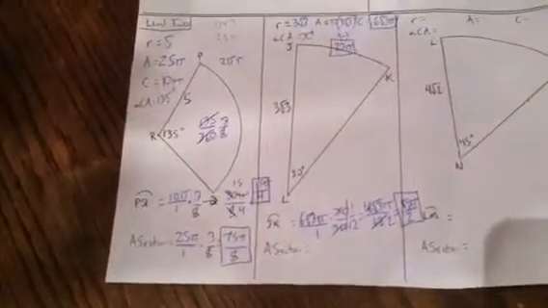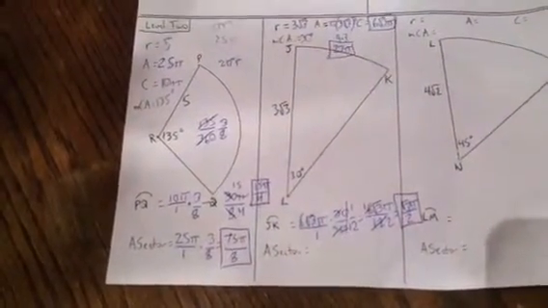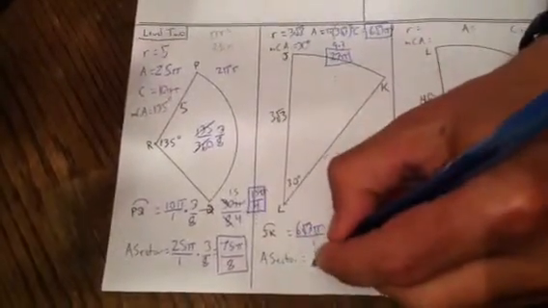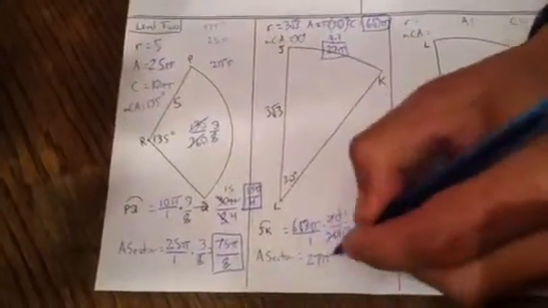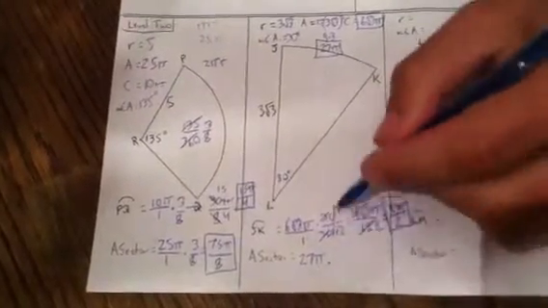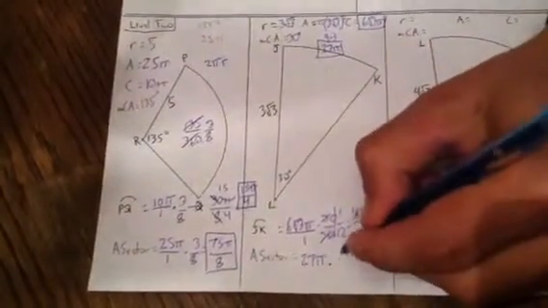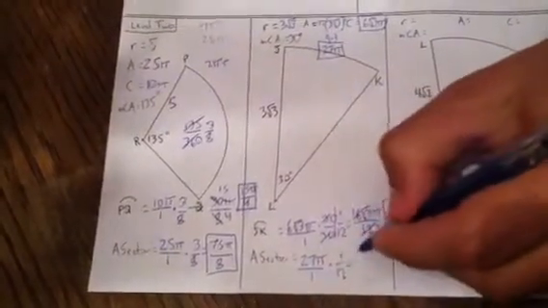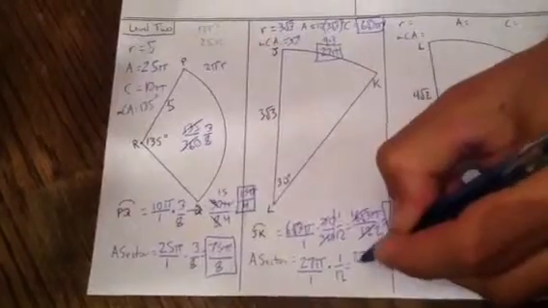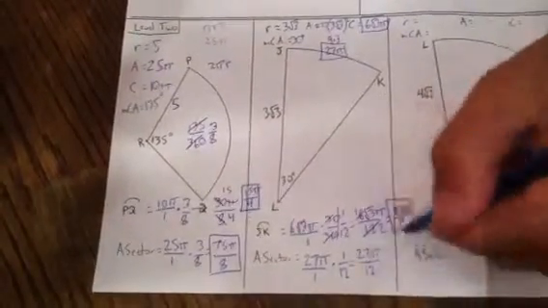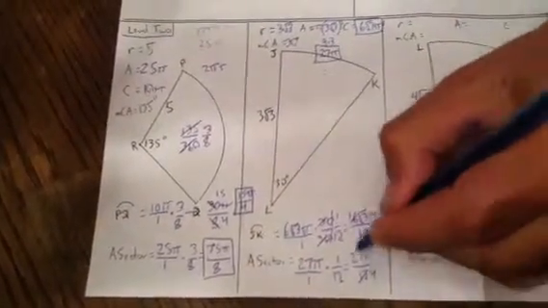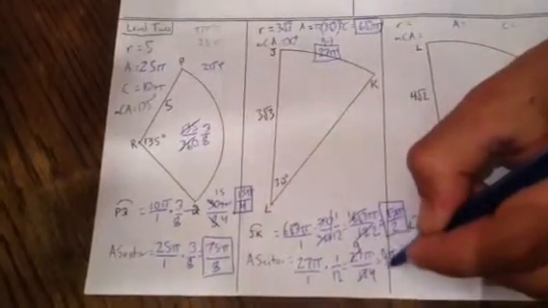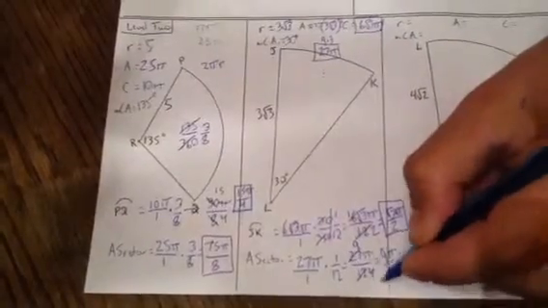for arc JK. Now for the area of the sector, we'll do the same thing, but now we're going to use the area. The area was 27 pi, so we're going to multiply that times the 30 over 360, which was 1/12. I'll put a 1 here. That yields 27 pi over 12. These are both multiples of 3, so what I'll do is I'll reduce like that. And I'll get 9 pi over 4 units squared.